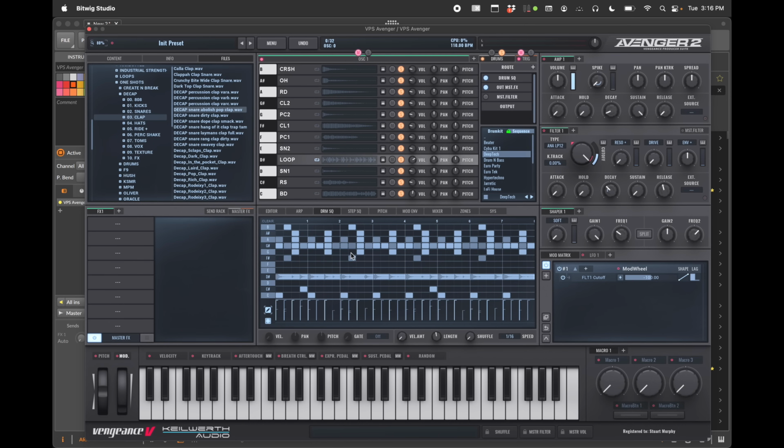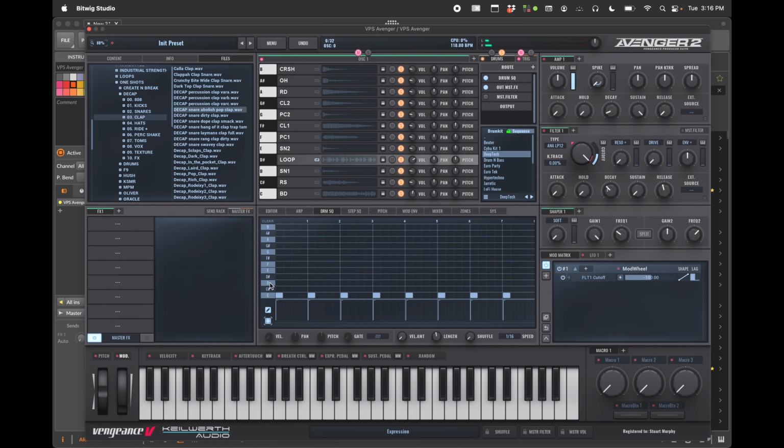Now, one little pro tip: when we're looking at the drum sequencer, if you select this second tool, which is the selection tool that allows us to select multiple notes, you can do a couple of sub-functions that aren't really apparent right off the start. If we select a couple of notes, we can use our arrow keys to move them left, right, up, and down. We can also right-click and have everything going on in here, which is really cool. So let's start off by clearing everything but keeping the kick.